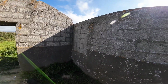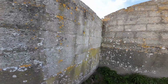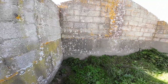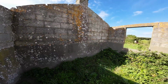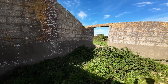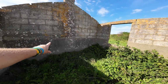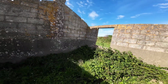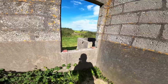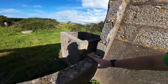I'm not really sure why those are blocked up, but those blocks probably date from around that time. They certainly look like it, don't they, folks? So there would have been a fireplace in here. Now, where that is exactly, I don't know, but obviously it's military in construction by the looks of it. We've got the cement wash along the bottom here, which is classic World War II. Also, which I've just noticed, because we've seen quite a few World War II buildings, it's got those tiles that act as the windowsill, folks.